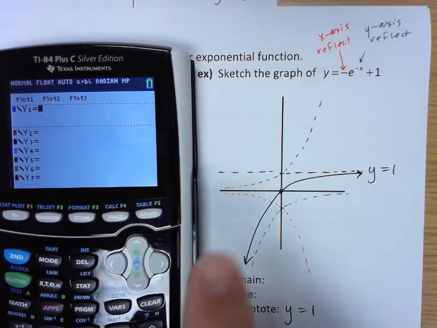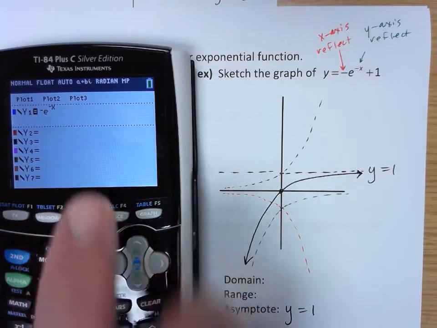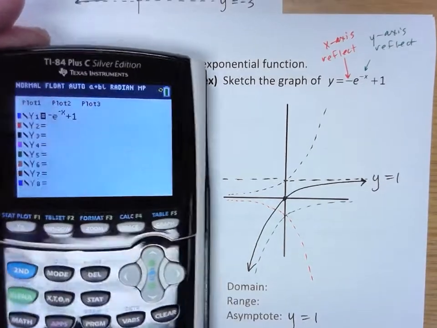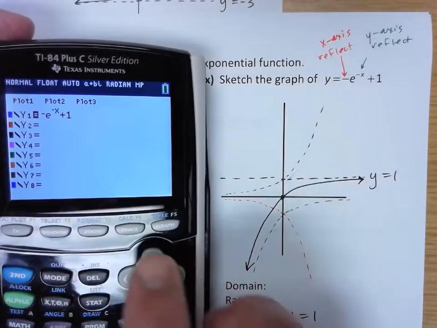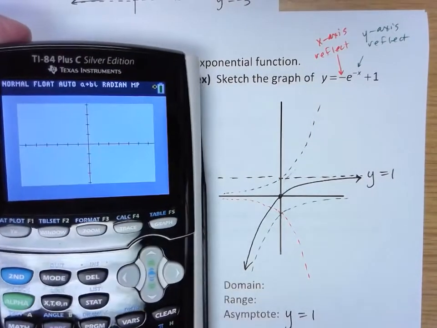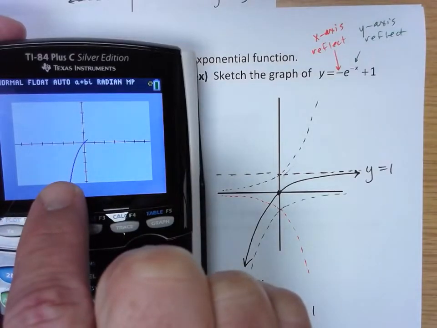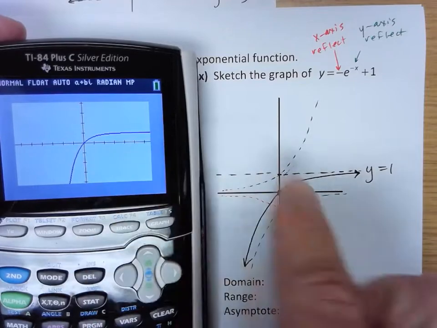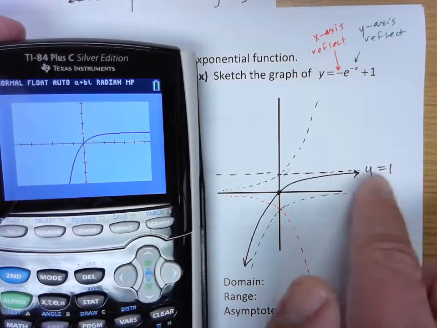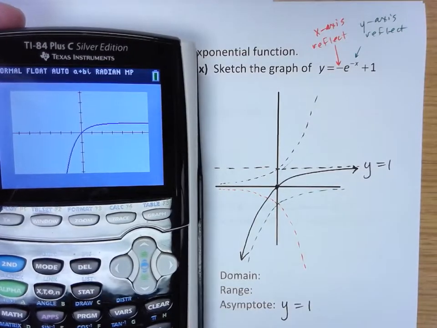So this is the equation y equals -e to the -x, and then a +1 afterwards. So this will graph in blue, and it should look the same as the black graph I've got on the paper here. I'll do it in zoom decimal, number 4. So the steep part should be on the lower left, crosses through the origin, and then you can see it gets asymptotically close to the value y equals 1 as it continues to the right of its domain. So I got my graph correct.